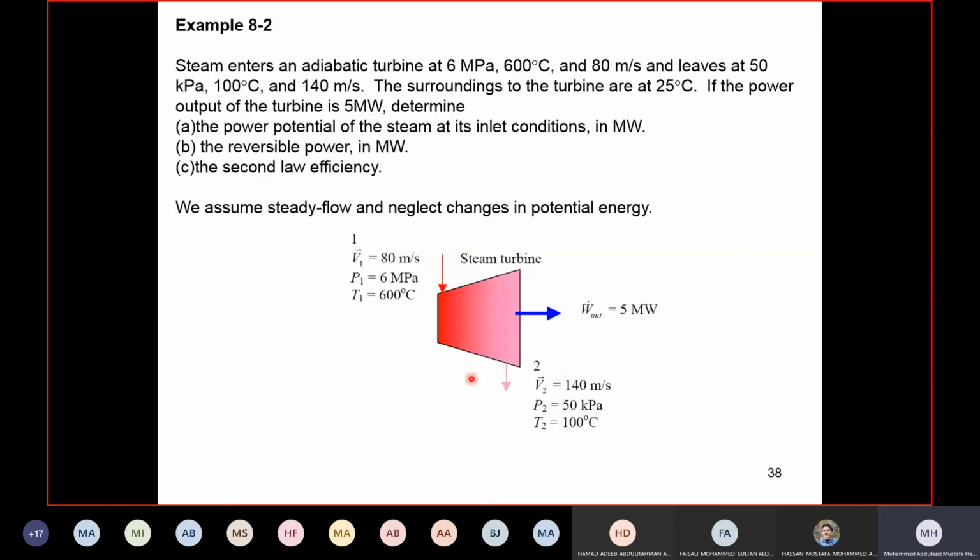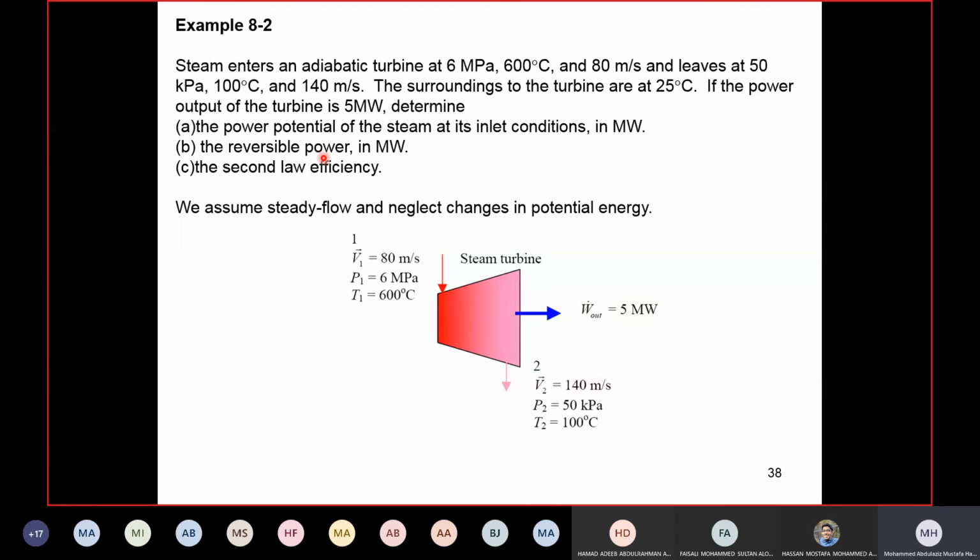That means this turbine can be a small turbine or it can be a large turbine. Because we can calculate the work per kilogram, but once he says this is 5 megawatt, that means this is a certain size of the turbine. So he sized the turbine here, similar to giving you the mass here. So now this is a turbine. We used to have this in thermodynamics 1.